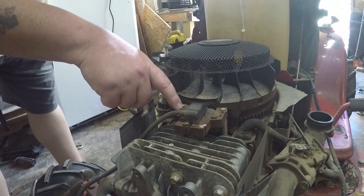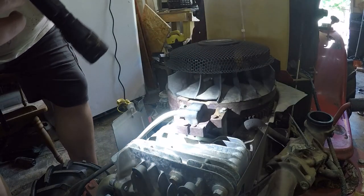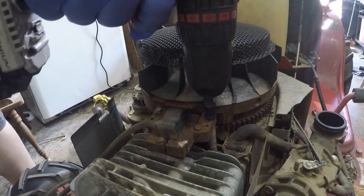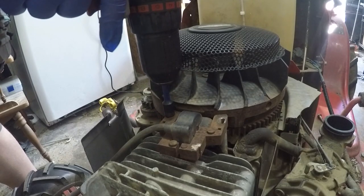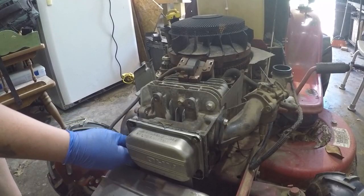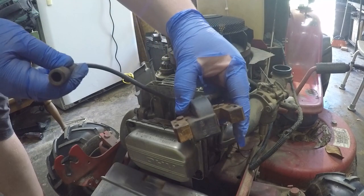That's the coil right there though. This side over here, wow, that's really touching to this here. Again, I'm a noob, so don't judge. About to remove this old coil. Oh wow. Need to disconnect the boot from the spark plug, and it's a wire right over here. It's right here. I may have to kind of reroute that a different way. Look at that right there.